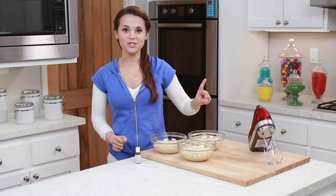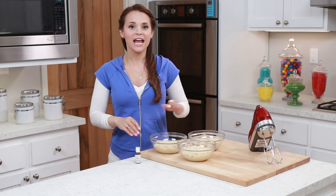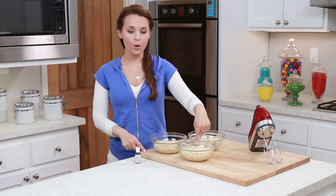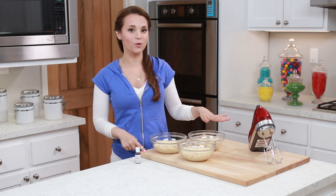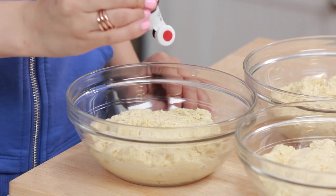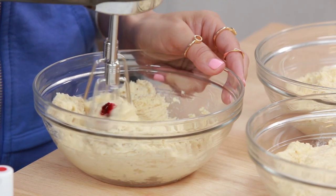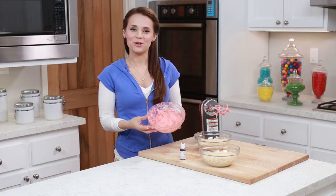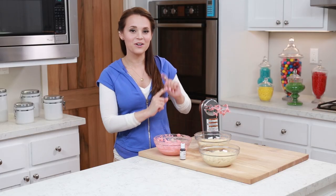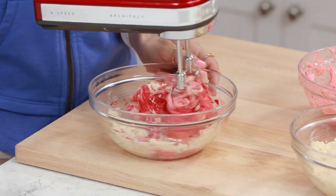The first thing you're gonna do is separate your sugar cookie dough into three bowls evenly, and we're gonna dye one pink, one red, and one we're gonna leave normal. The cool thing about this is you only need one color, so to make pink, we're just gonna use one drop of red. You can mix by hand, but I like using a hand mixer. Then mix it up. We got our pink color, and now we are gonna mix our red. Put a bunch of drops of red and mix it up until you get a deep red color.